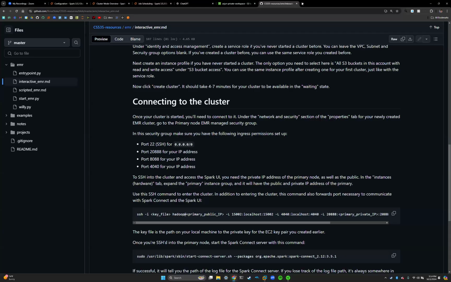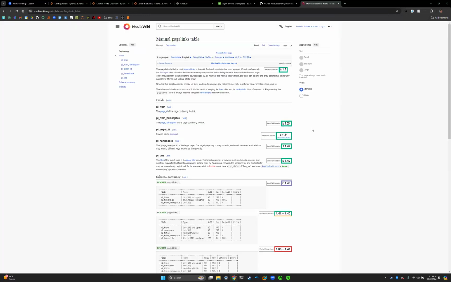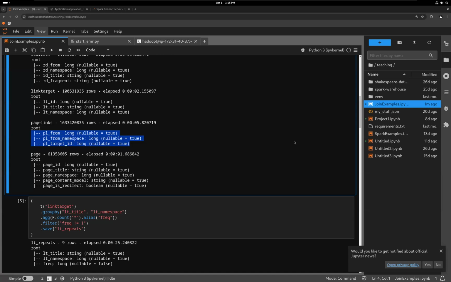We should check on that. Oh, yep. The page link namespace and the page link title are old. Those are the only 2 other things in there. Yeah, that's from an older version of the table. Now it only has these 3.